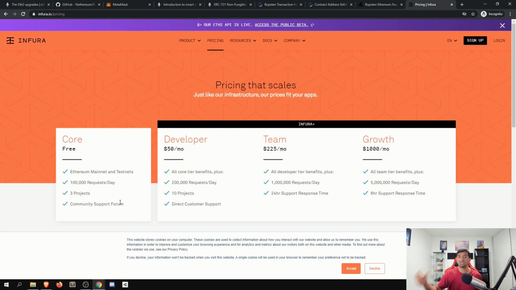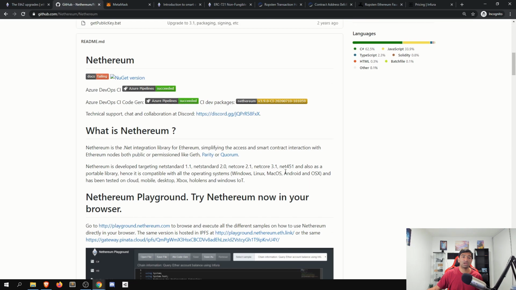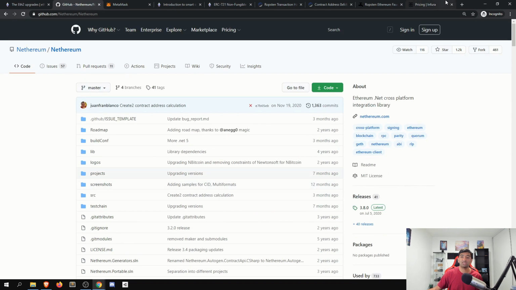If you're really serious about building up a fully fledged production application, you can take a look at these. But honestly, if we're being practical, at that point you might even want to consider hosting your own Ethereum node. But it's up to you in terms of how you want to go about building out your own solutions. But this is what we'll need when we take a look at the Ethereum Unity SDK, as you need some form of URL to start talking to the blockchain.